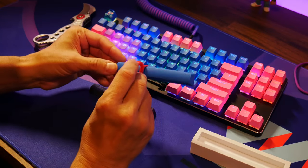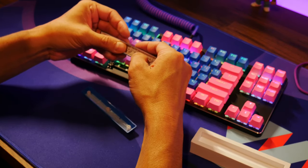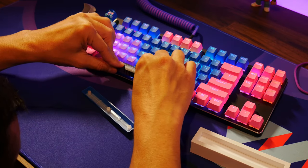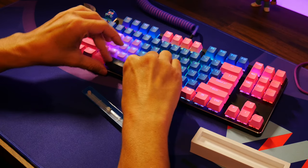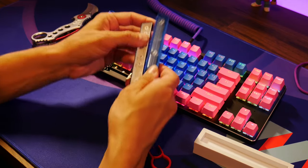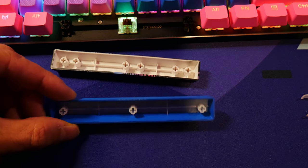These are DoubleShot BBT keycaps and they are compatible with Cherry MX switches. I had a little trouble putting it on the Gloria gaming keyboard, but I just want to let you know it did fit. They do have two notches in the middle and two notches at the end, so if you're worried about certain keyboards fitting, just make sure you have the right switch and that it fits.